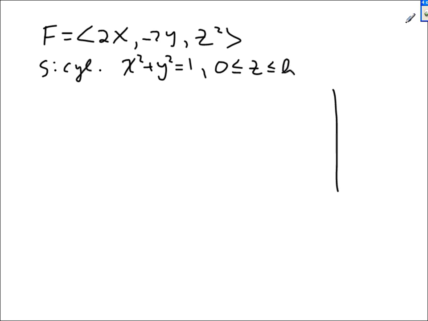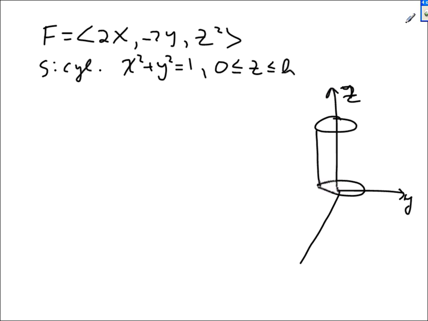So if this is the z-axis, we have a cylinder on it. And the height of the cylinder goes up to h. And the radius is 1. From that imaginary line, that center, to a point on the cylinder is 1. Not just any point, it has to be at a right angle. Right angle, this length is 1.